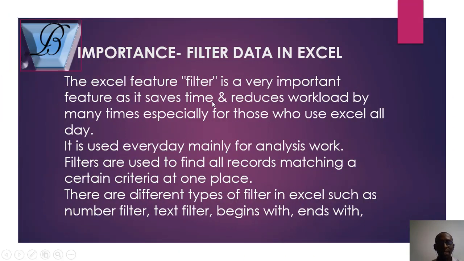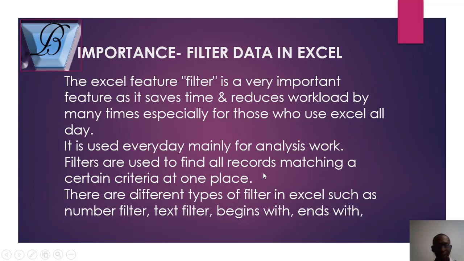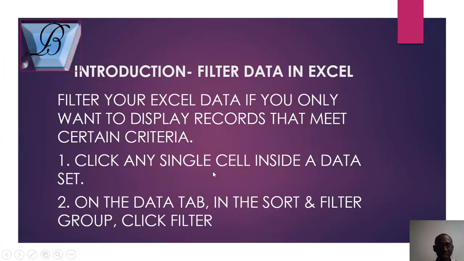Now, the Excel feature filter is a very important feature as it saves time and reduces workload by many times, especially for those who use Excel all day. It is used every day, mainly for analysis work. Filter is to find all records that match certain data criteria in one place. Now, there are different types of filters that we have. You can see that we have text filter, color filter, and value filter. There are different criteria by which you can filter data in Excel.